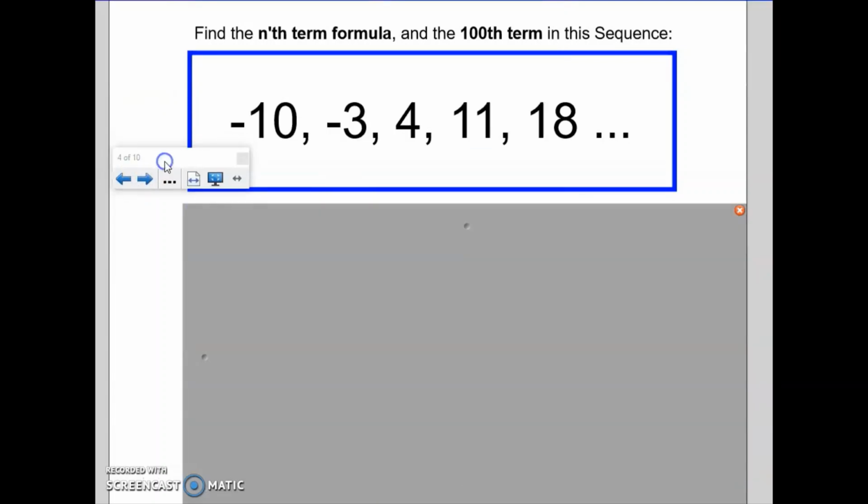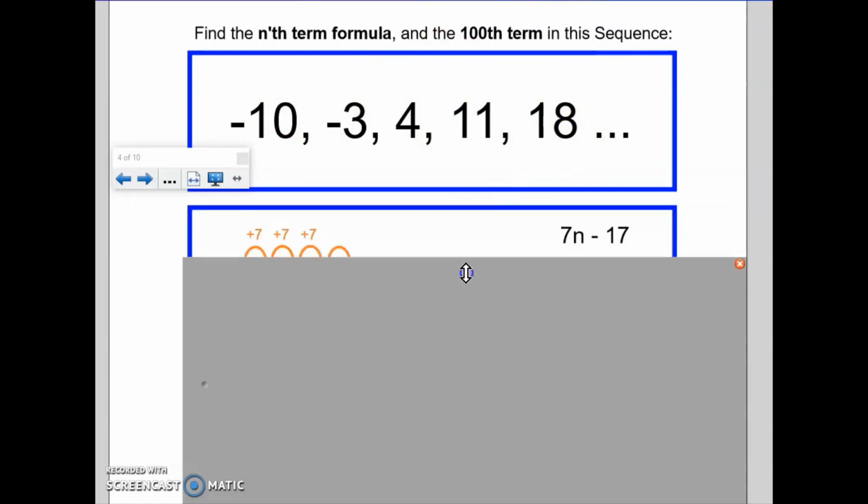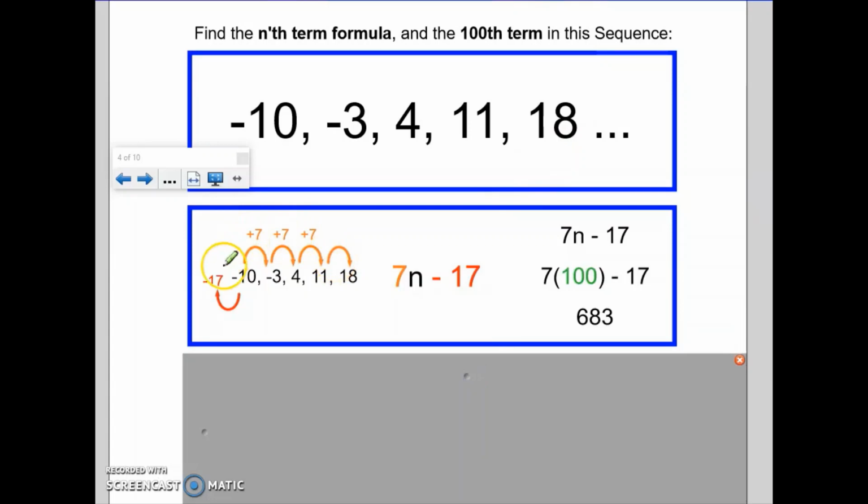Okay, last example from me before I give you some tasks to work through. If I'm looking at my sequence this time, I'm going up in 7s each time. Add 7, add 7, add 7, add 7. So I know I'm dealing with a linear sequence. I'm increasing in a consistent amount. Here's my working out to find my nth term formula.